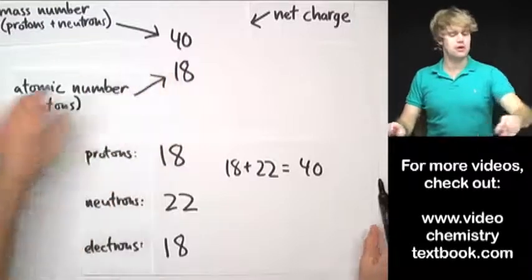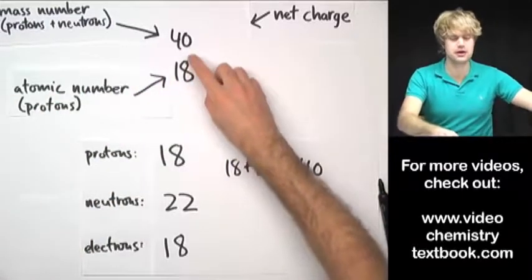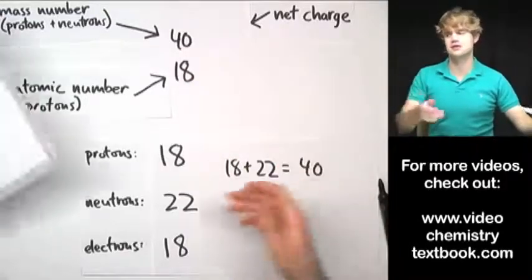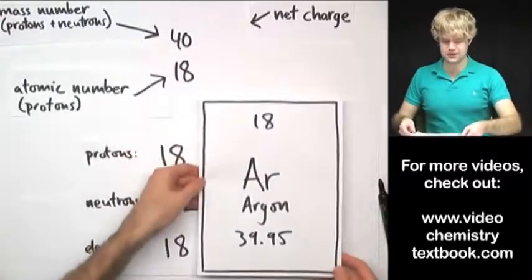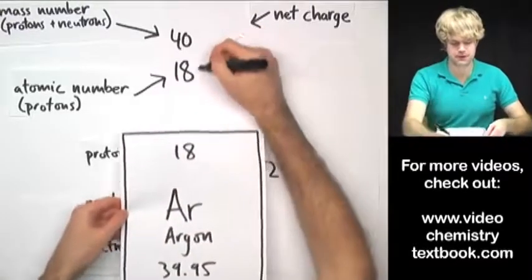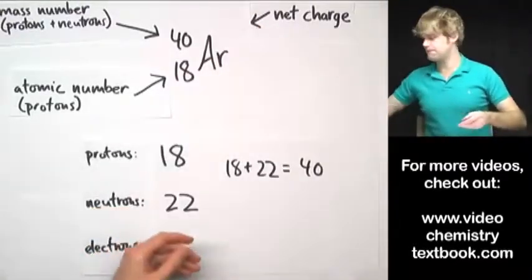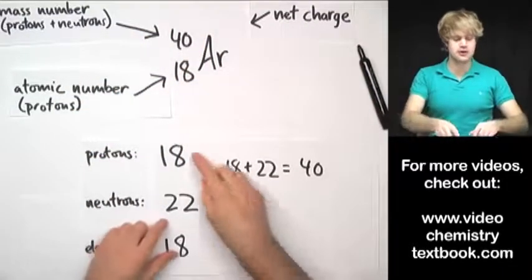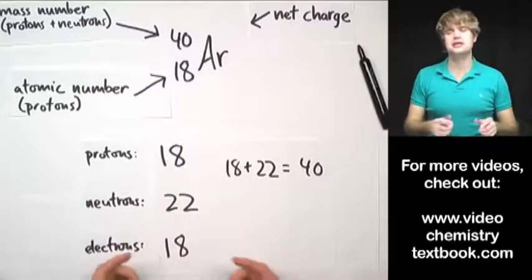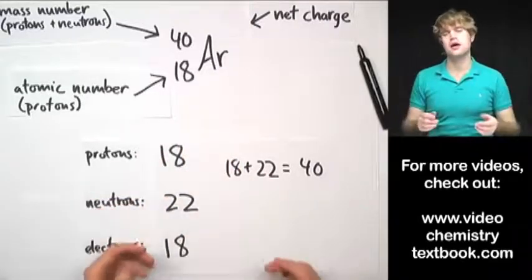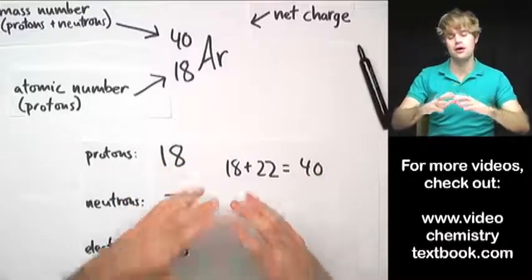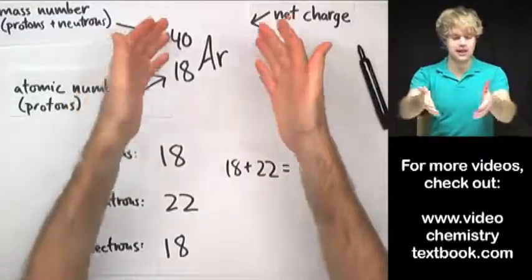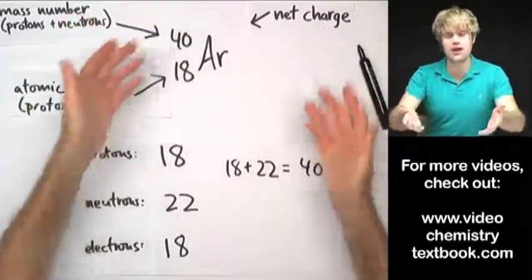How about the symbol? The symbol is dependent on this number here, 18. I look on the periodic table to find out the atom that has an atomic number of 18. And that's argon, right here. So Ar is the symbol there. How about the net charge? How do the protons and electrons balance out? It turns out that I have 18 protons and 18 electrons. So they balance out perfectly, meaning that my net charge is 0. I just leave it blank. I don't write anything in there, and that tells me that I don't have a net charge there.